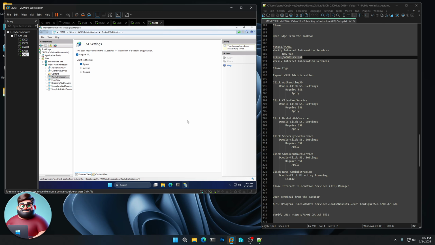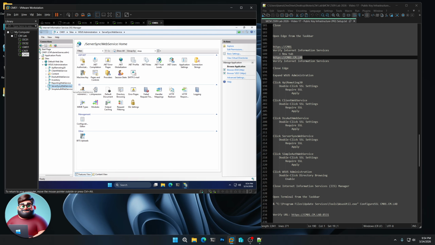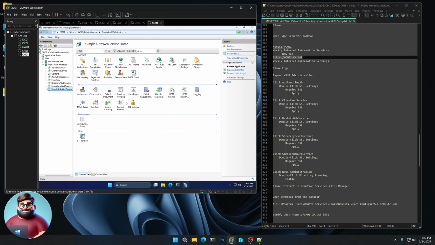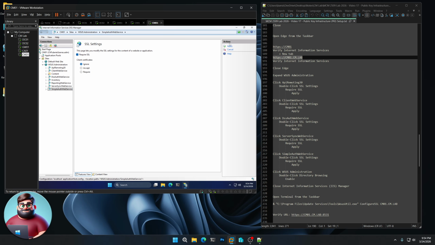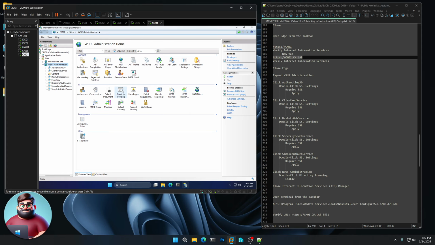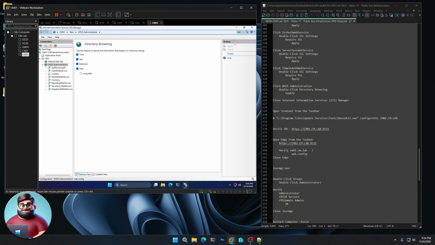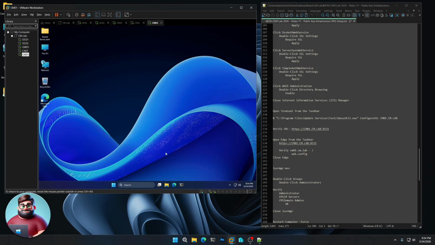We're going to skip down to Server Sync Web Service, double click, Require, Apply, and Simple Auth Web Service, double click, Require, Apply. Now we're going to click on WSUS Administration. Under Directory Browsing, we'll double click on that and click Enable. Okay, now we can close IIS, and we're going to open up our terminal from the taskbar.